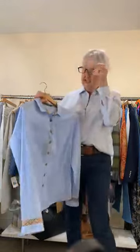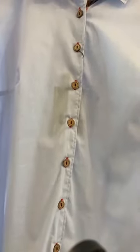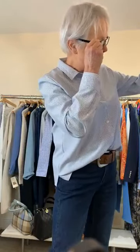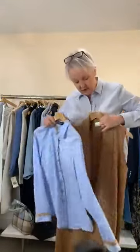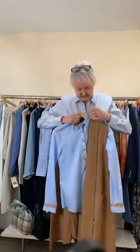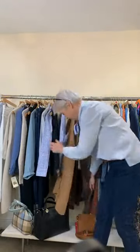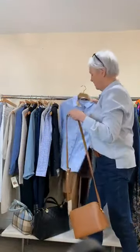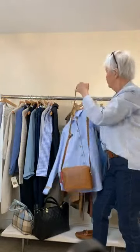Moving on to brown and camel — the third essential color group. This gorgeous shirt from Bariloche — I think they're called 'shirt with Burberry detailing' at 75 pounds — shows you at a stroke how well pale blue works with camel. The contrast is on the collar and cuffs and it's got brown biscuit-colored buttons on it. Let me pop it underneath our heavy knit gilet — just look at that, definitely working with camel.